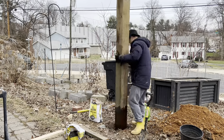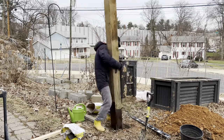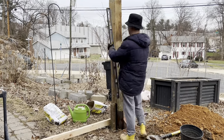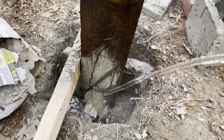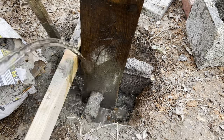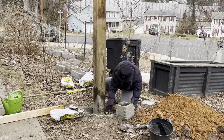Alright, so at this part I'm digging a hole to put in the garden entrance right here. And my idea is that I'm going to use a 6 by 6 post, and this thing is heavy because I was able to salvage four poles, but these two poles were the best looking, in good shape, and this thing was heavy to carry out, and it is a pain to put it up as well.